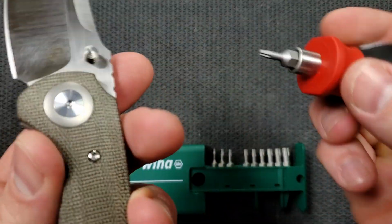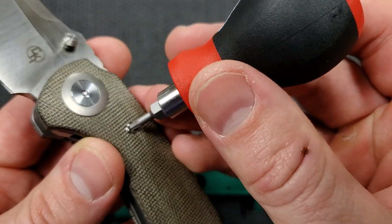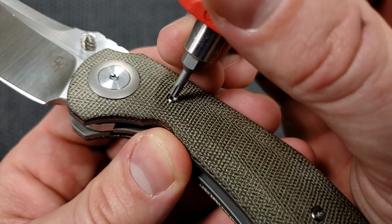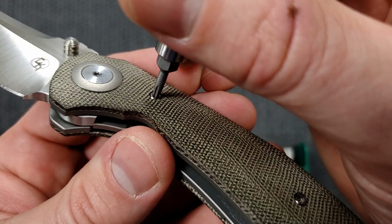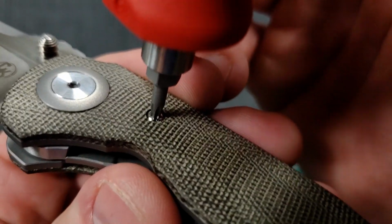So that's what we've got here. Let's just take a look real quick. Yeah, pivot's a T8. How about the hardware? Yeah, the hardware. I was convinced that those were T6, but it was just throwing me off. Actually, the scale screws are T8. Oh, darn it. I have to prove this on camera. Yeah, those are T8. Sorry, I'm bumping the camera.